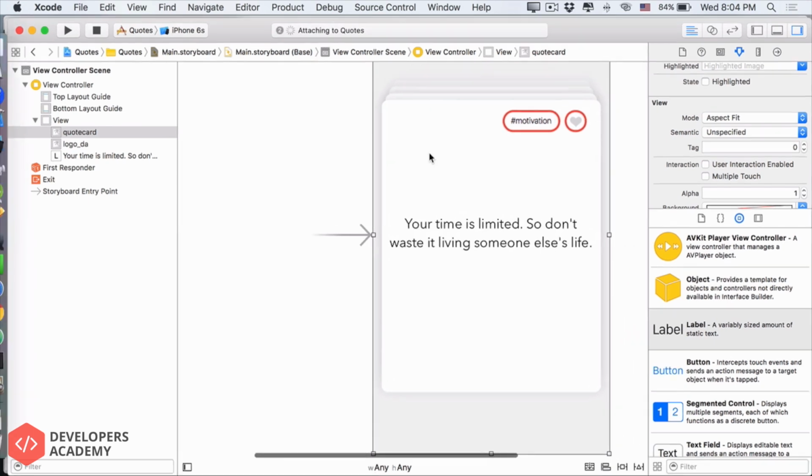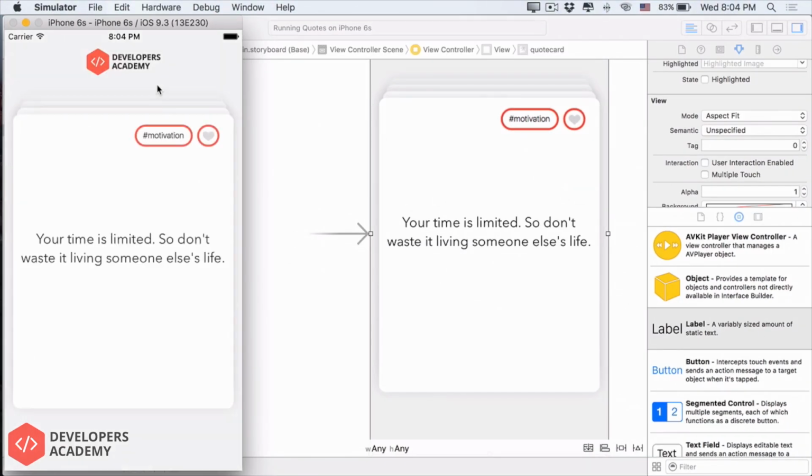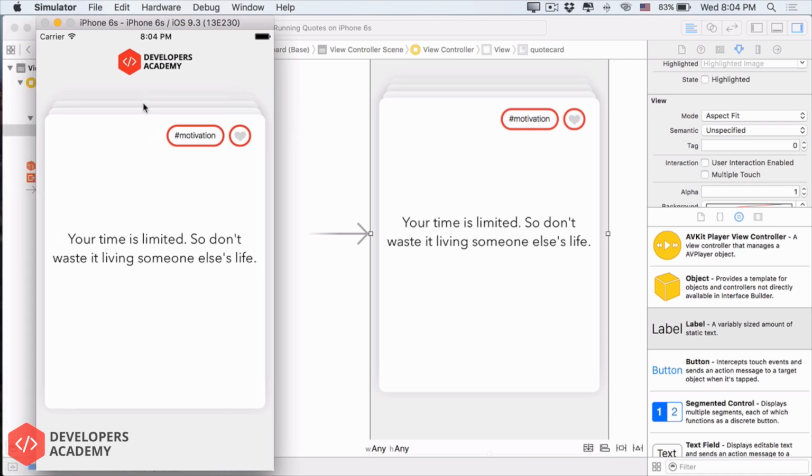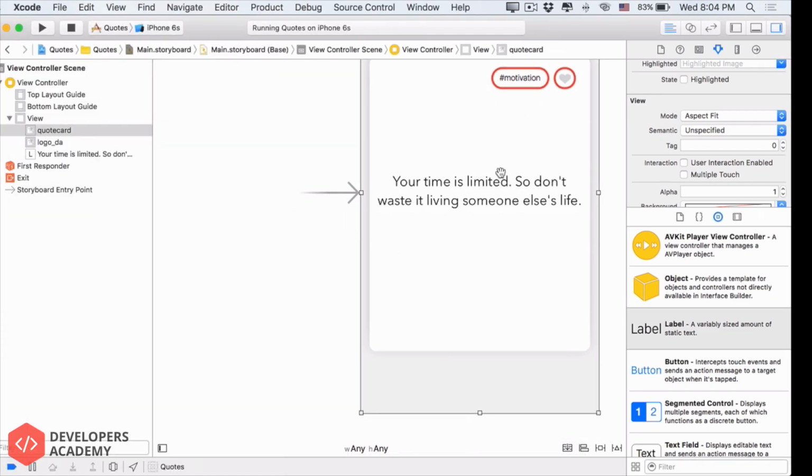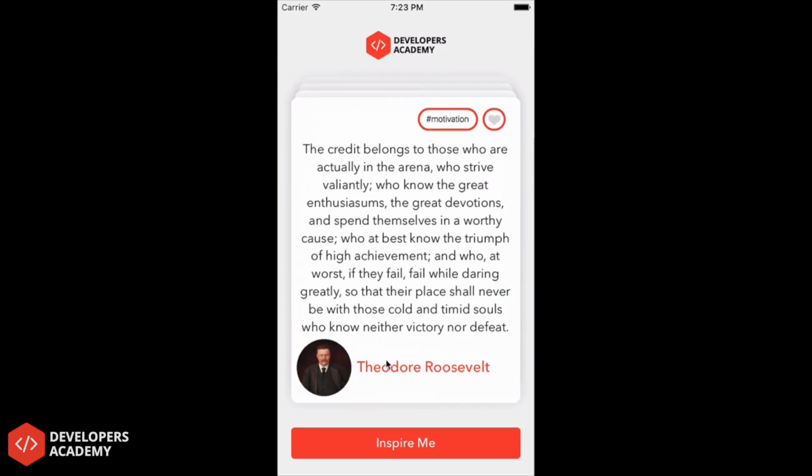So run it, and hey, the thing that I am going over with you here is a very important skill, is that you build your app a little bit and you run it to test it, okay? I hope that this will give you the skills as we move along. So now we have the label, the text very beautiful on the screen. So next up, we will need this inspire me button. How we can do that?